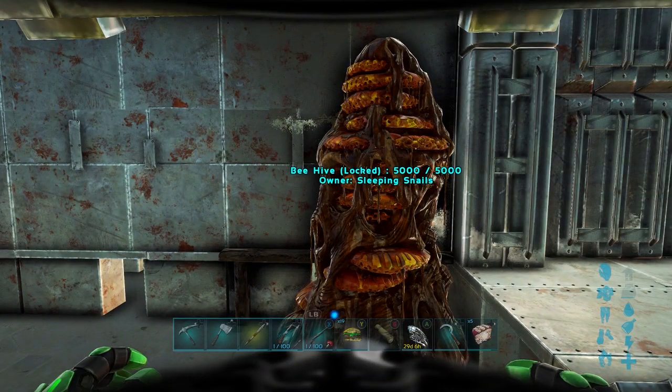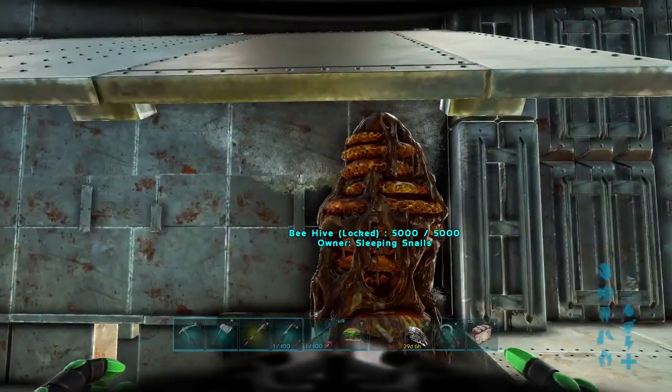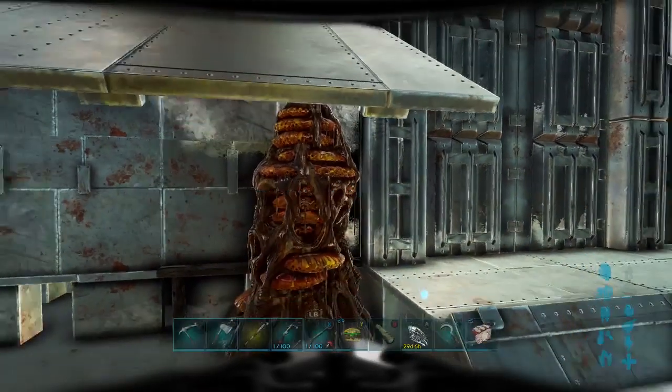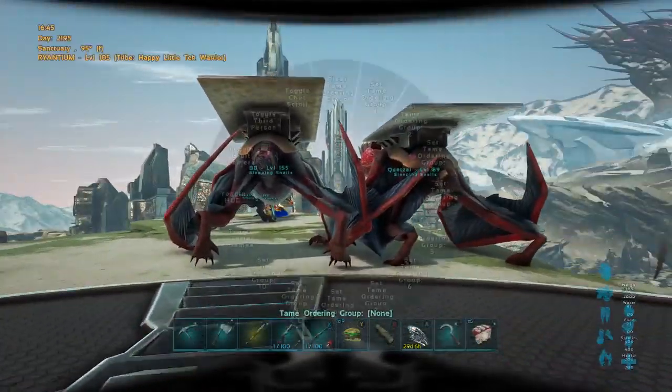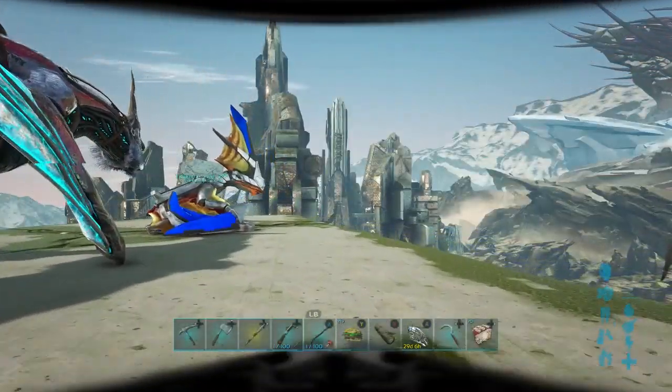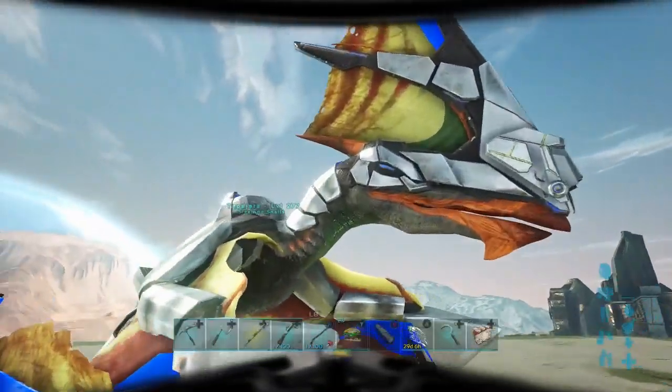Now these are what the beehives look like. Those of you that have seen my Ragnarok series or my Primitive Plus series would know that that's what those look like. We have yet to find a queen bee, but Big Block was lucky enough to get one. I'm thinking we might be able to clone them, I'm not sure. If we can do that, we'll have to get a tech cloning chamber, but with all the materials we have, it won't be too bad.